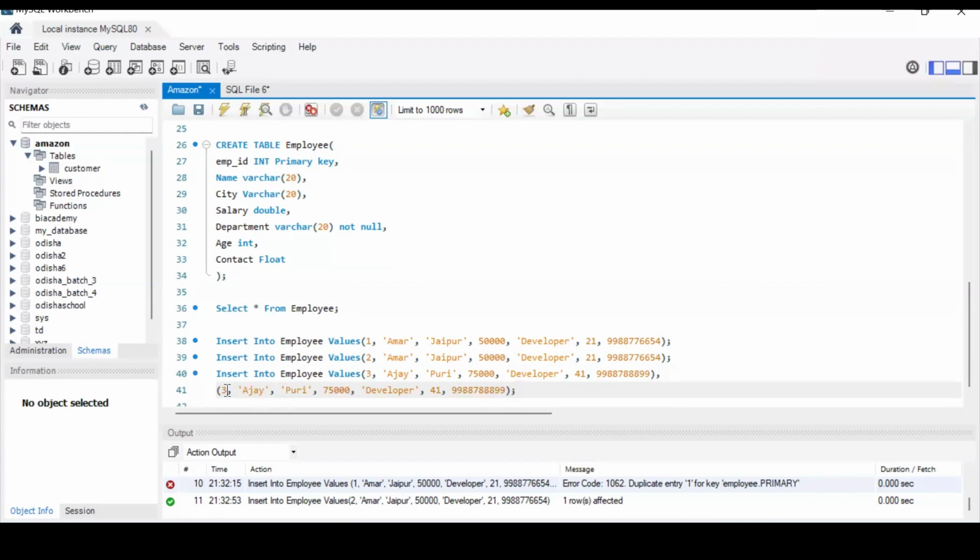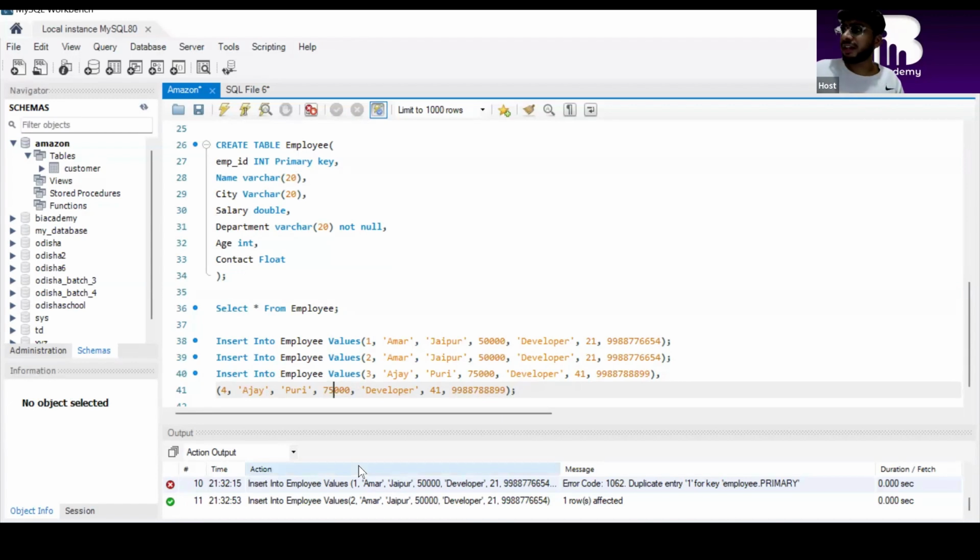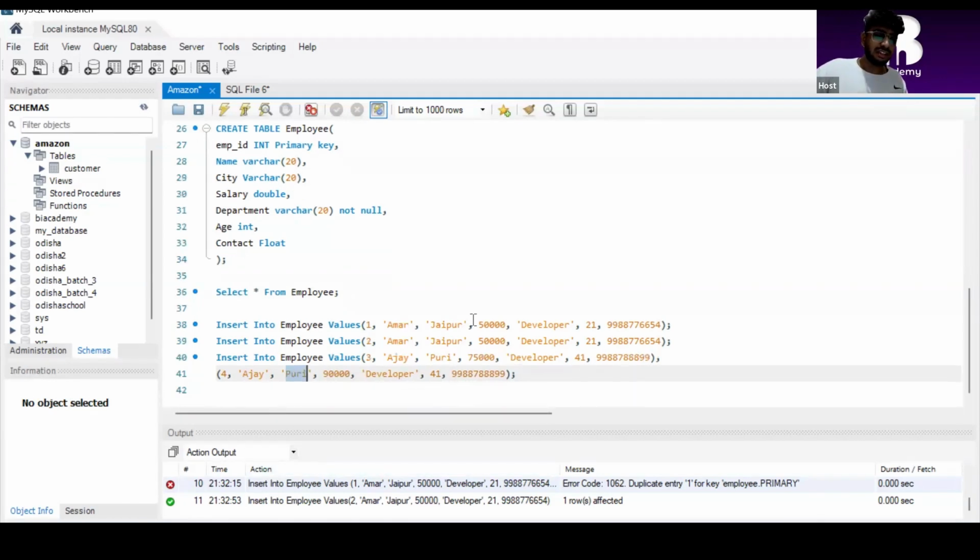अभी देखो, there is no error. अभी मैं वो सब नहीं कर रहा हूँ, I'm just writing like this. इतना डिटेल में नहीं जाएंगे हम लोग, because it will take a lot of time. I just need to insert थोड़ा ज़्यादा values so that I can show you some other commands, because if I wanted to run multiple select queries, there are a lot of select queries, maximum minimum, aggregate functions, and limit function हमें यूज करना है, then I need to insert a lot of values. So that's why I'm inserting a few more values.